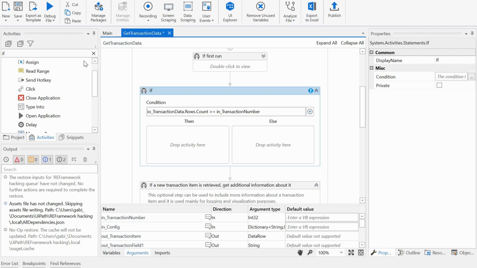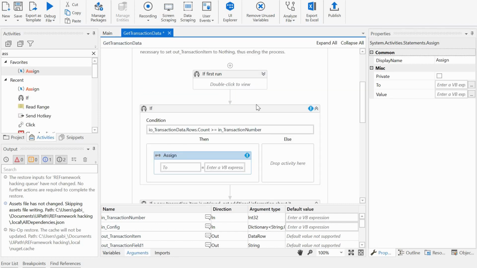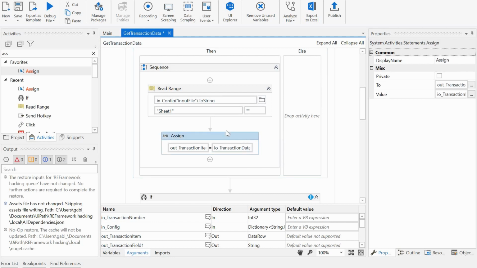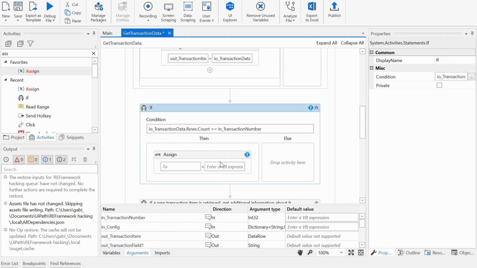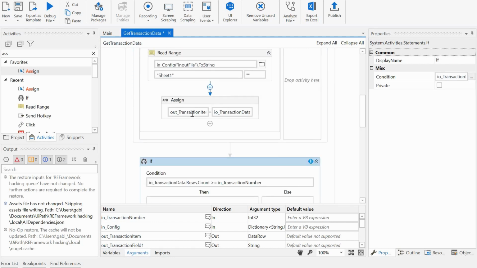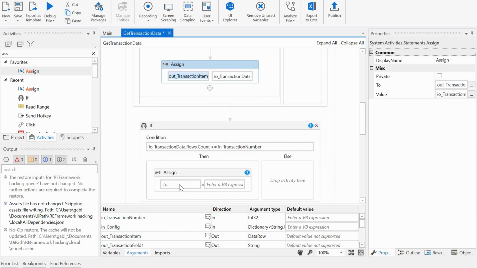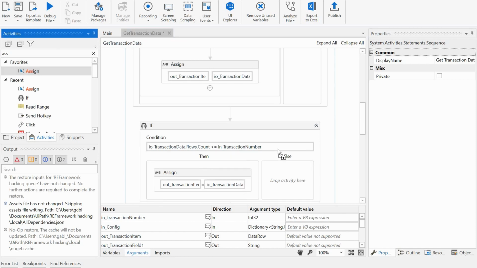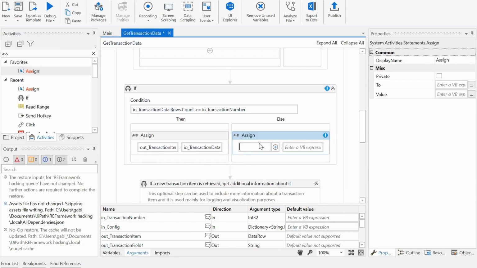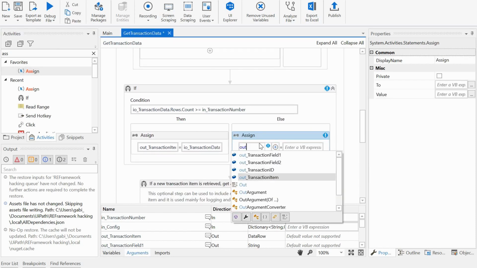So we still have rows. And basically we have to assign then the next transaction item, and we can just copy this activity from here, or just copy here the values. So we take the next item, and if we have reached the end of the table, then we have to assign the value nothing to the out transaction item.